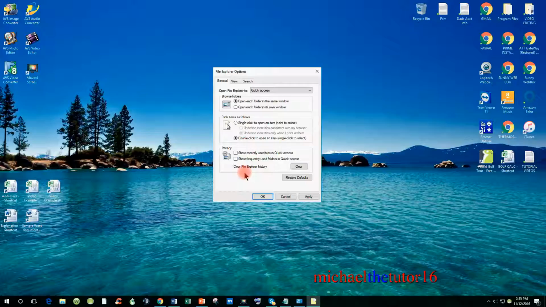The last option that we're going to look at under the General tab in your File Explorer options will be Privacy Settings. I've got both of these turned off. The first one says Show Recently Used Files in Quick Access, and the second option says Show Frequently Used Folders in Quick Access. Since I've got both of these turned off, I won't see them, but you can play around with them. Just make sure that if you choose one of them, to go down and click on Apply. So this is how you set your File Explorer options through your control panel in the Windows 10 operating system.